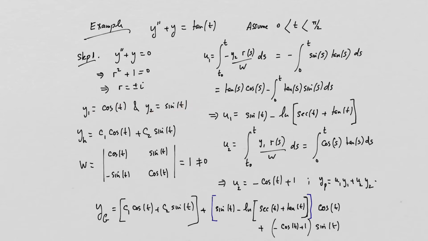So we expect the Wronskian not to be 0. If the Wronskian is 0, we're in trouble, because it would mean that they are dependent, which is not the case, or we made a mistake, okay? So my homogeneous equation is C1 cosine t plus C2 sine t. These are my fundamental sets, okay?